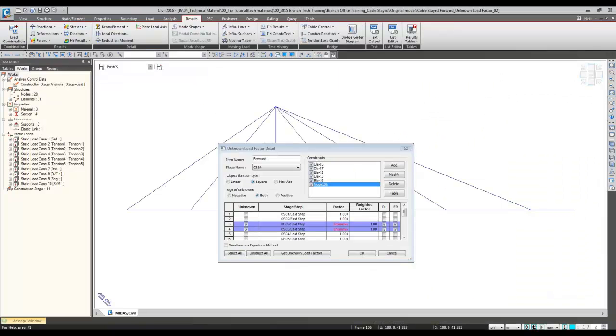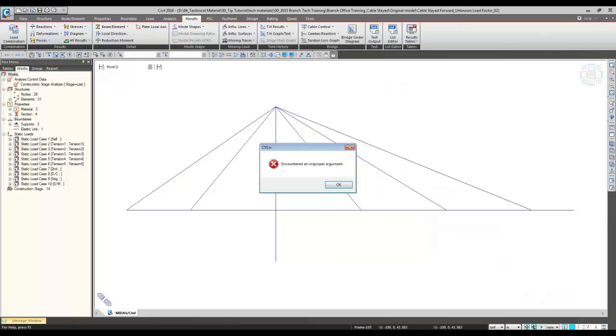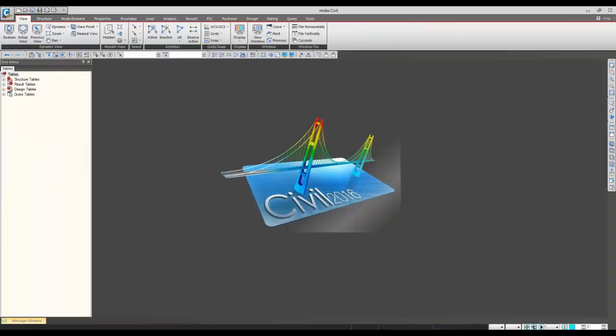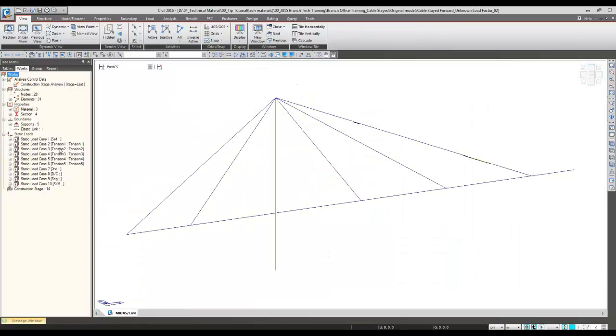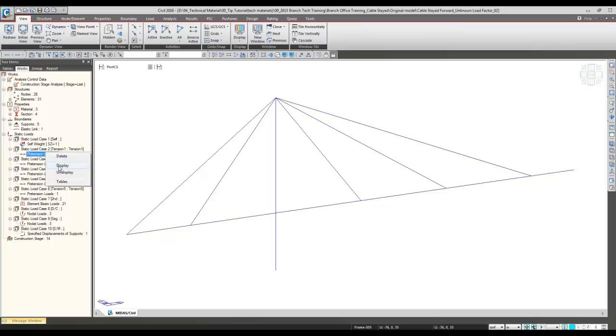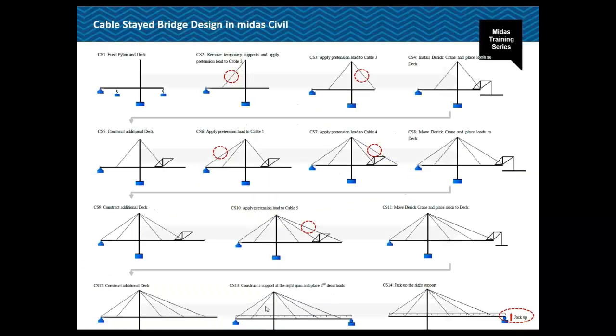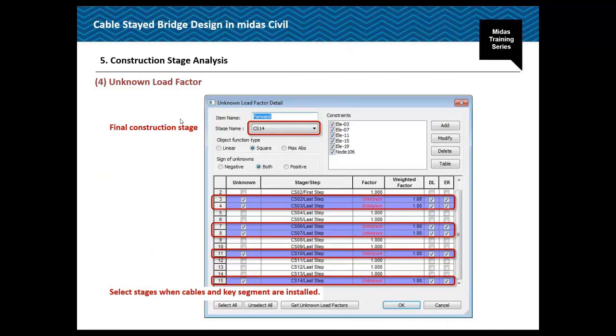If I open the model file which has the number 2, the program will automatically update the cable pretension force, as you can see here. So this force is automatically updated with the iteration process. This is how we can consider the unknown load factor function in the construction stage.